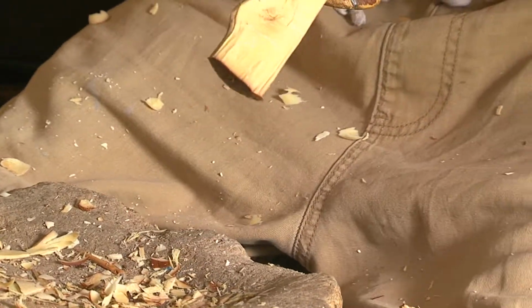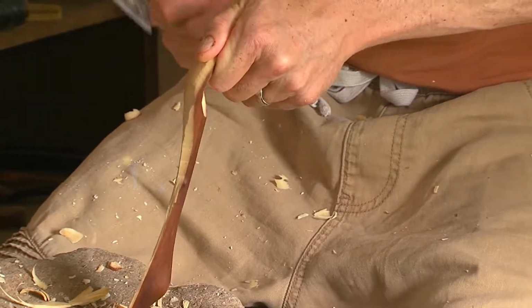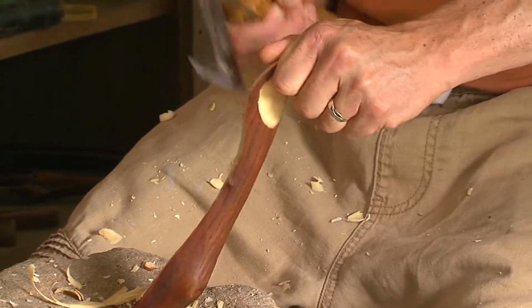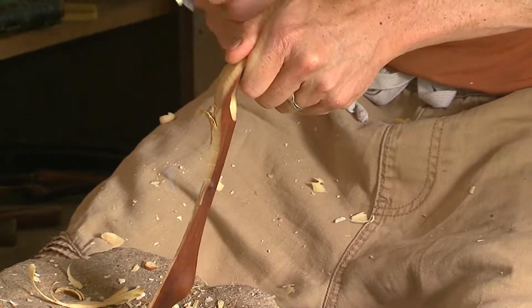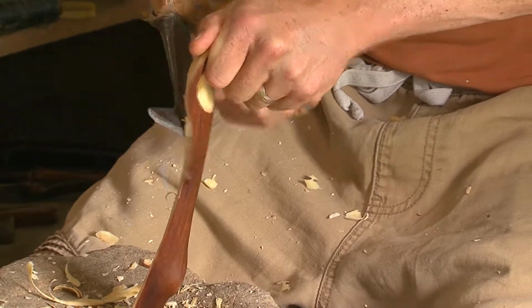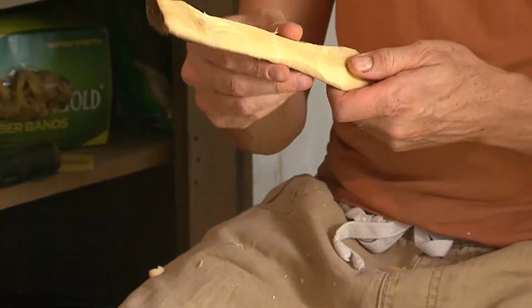Fat back here, which is kind of ugly. It'll throw off the weight and the flow of the spoon a little bit, so I'm going to keep at it, but we don't want the handle to get too thin. So you got to find that sweet spot, that perennial balance between too much and too little.